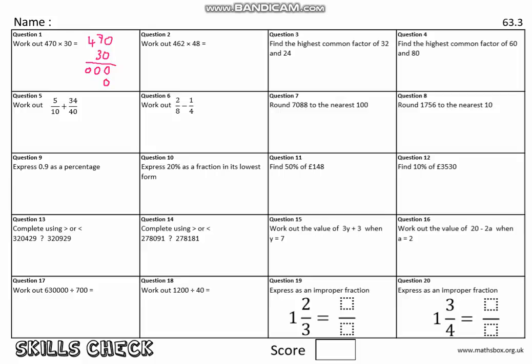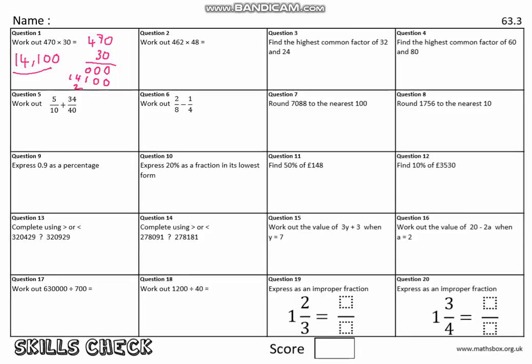So 3 times 0 is 0. 3 times 7 is 21, but remember we mark it like this. And then 3 times 4 is 12, plus the 2 is 14, okay? So now we've just got to add those two numbers together, which is really easy because the first one is just 3 zeros. So our answer there is this number here, okay? So 141, 0, 0. So actually 14,100.